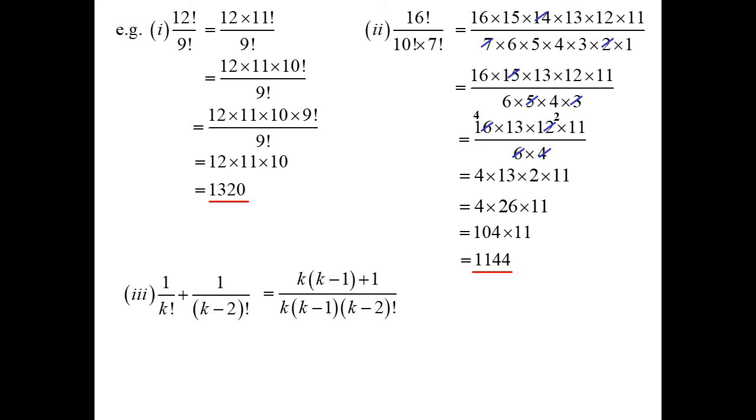Therefore, what have I left with? Well, the (k minus 2) factorial, I've ended up multiplying by k times (k minus 1). So the 1 on the top becomes k minus 1. So I have k squared minus k plus 1 over, well, I'll put it all together now, the denominator, over k factorial. Now, your calculator's not going to help you out on that. So that's why, as I say, we need to know the technique of rolling that factorial out.